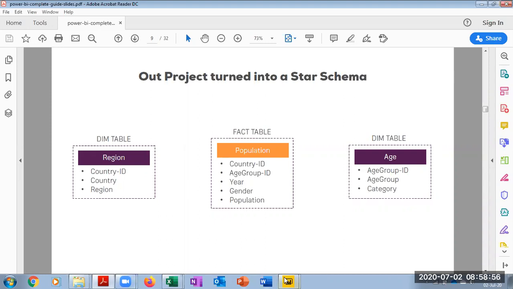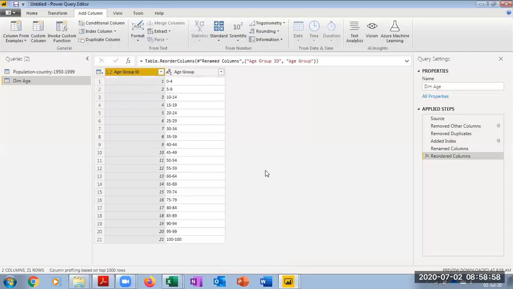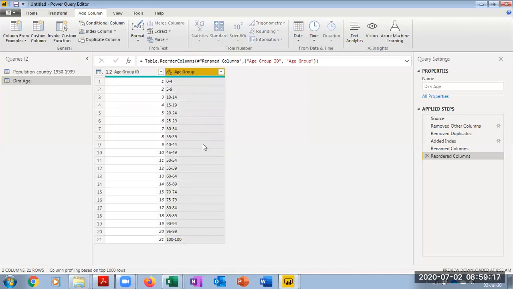So to create a category part, I'm going to add a new column based on the highest value here, because I have a discrete series. We can see that I have a starting point, lower bound, and upper bound, and so on. I want the upper bound alone. To do that, I'm going to duplicate this column and extract the highest number in it.